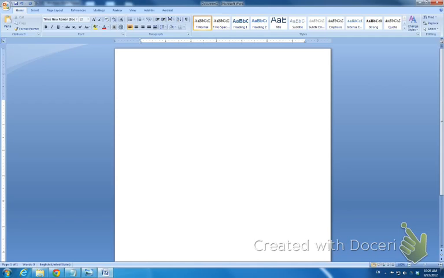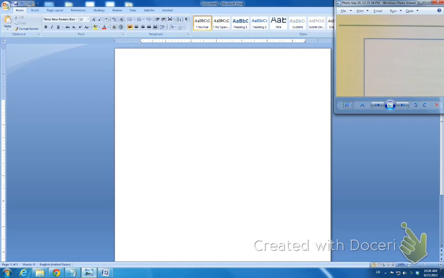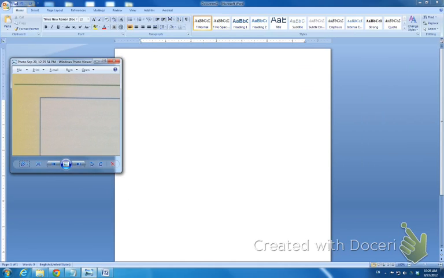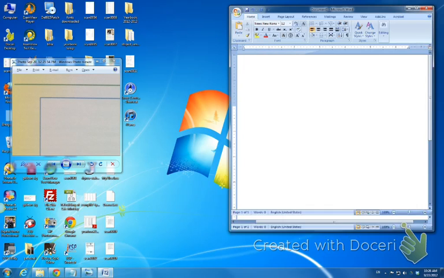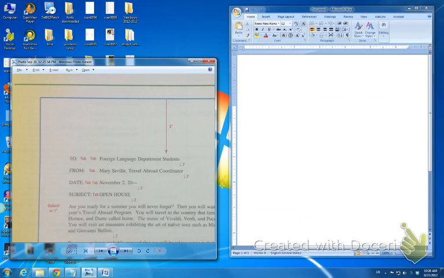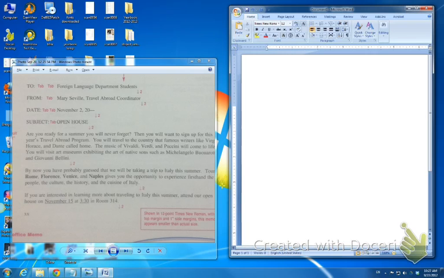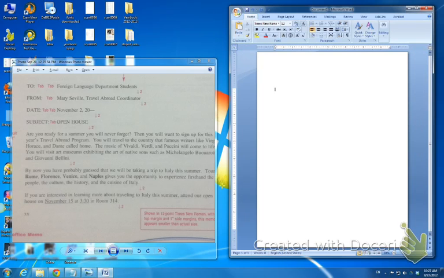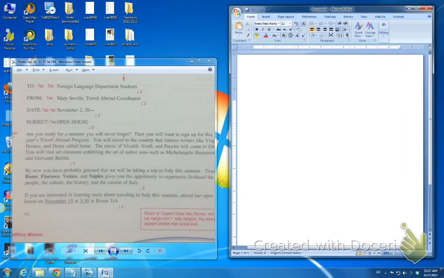Going back to what I have, I'm going to manage to have this text open on the window at the same time that I type. So I'm going to arrange these things in a certain way so I can actually have a visual reference on either side. And that's pretty good. So with my document here, I'm going to zoom out a little bit by clicking on the zoom slider on the bottom. I want to see the edge of my paper.